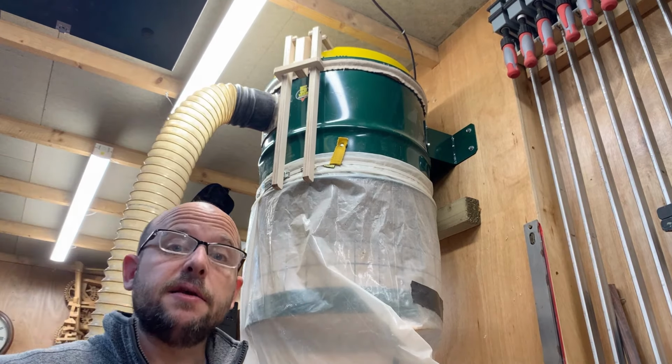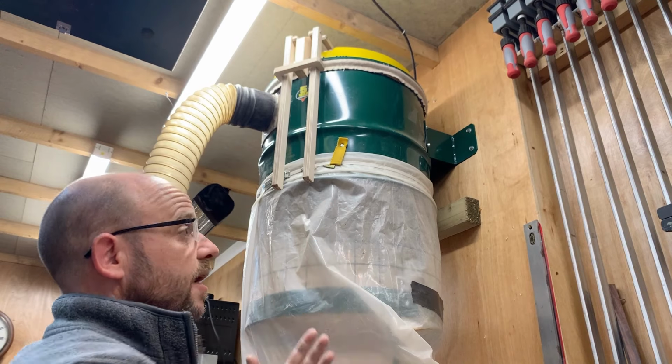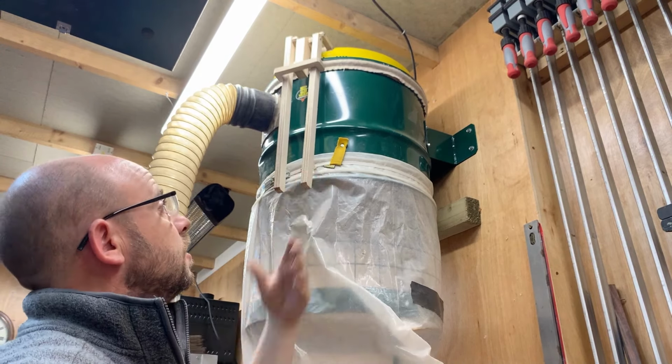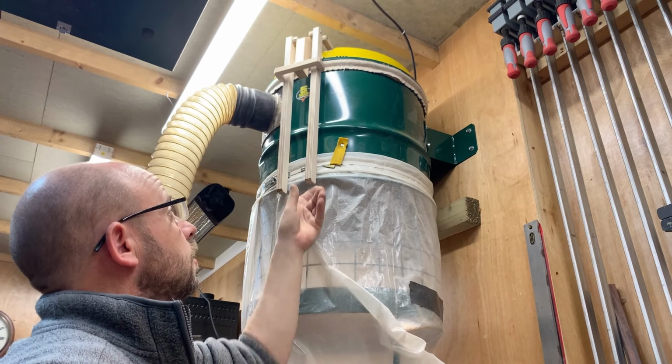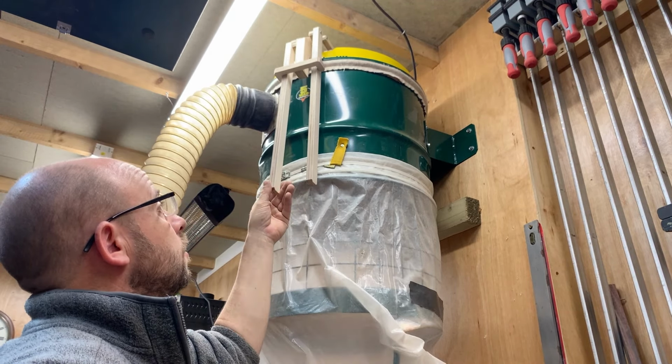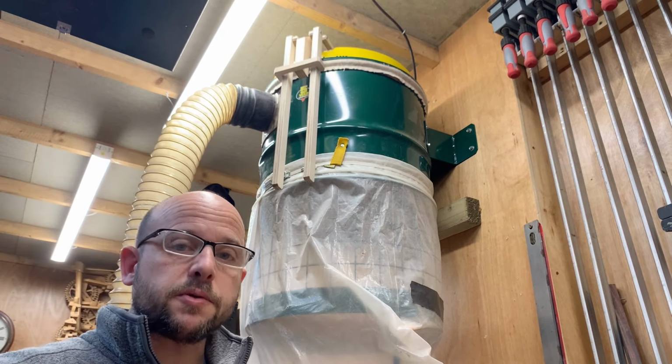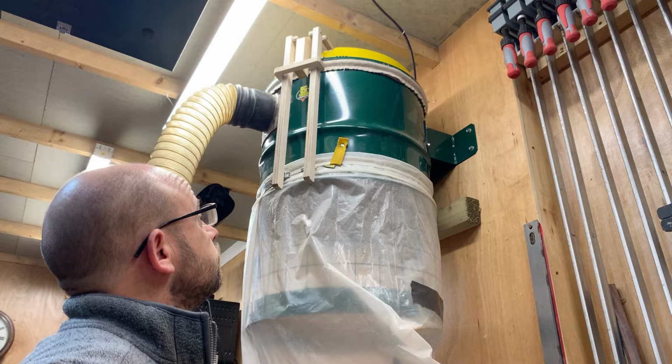As I said in the beginning, there's no way I can get my hands up there, and I can't be going up and down on a stool or a ladder all the time. So these are just going to make life so much easier, and that's what this was about. Really pleased.